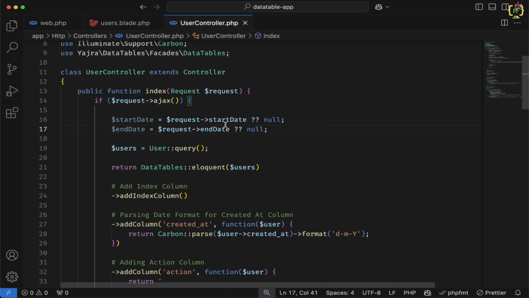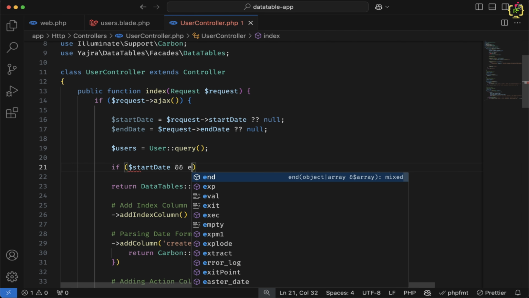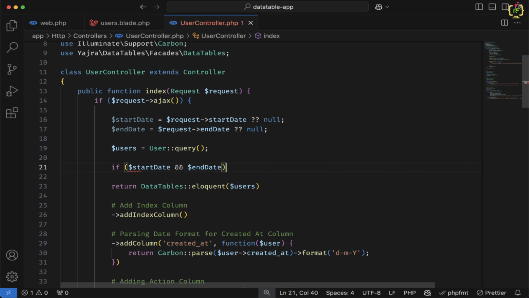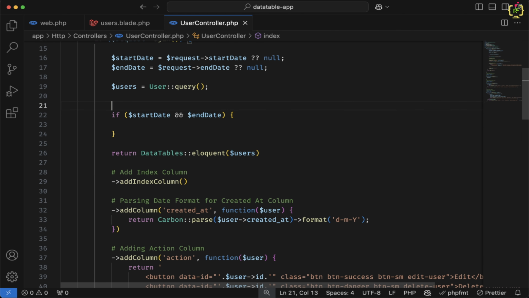Okay, this is fine. Now after this user query, I will add an if condition. If we have start and end date, then only we will apply the date filter here. So we will add the condition: if we have start and end date, then apply the date filter.